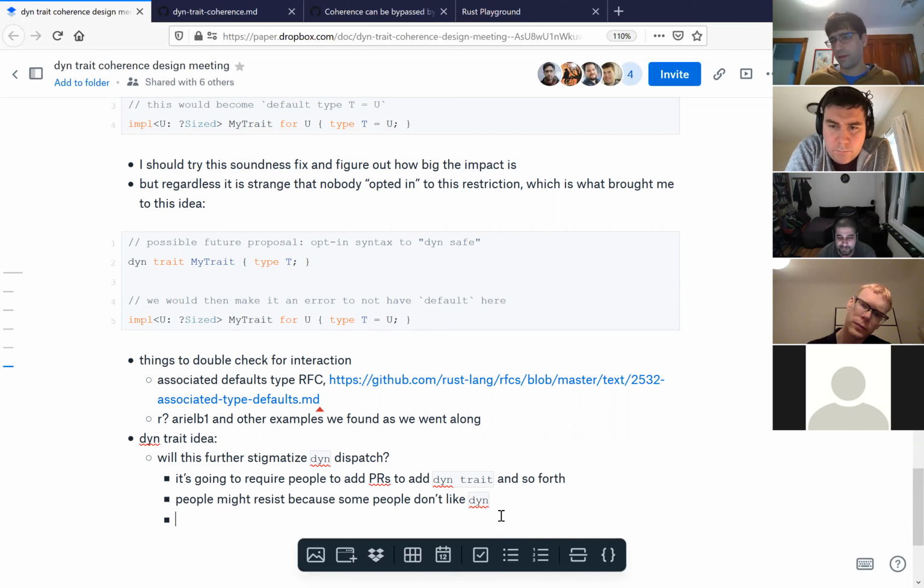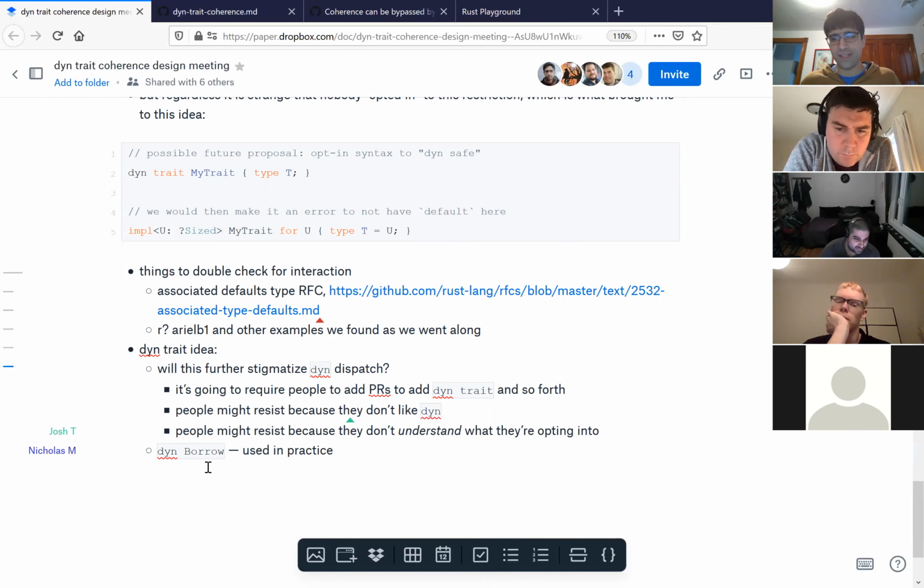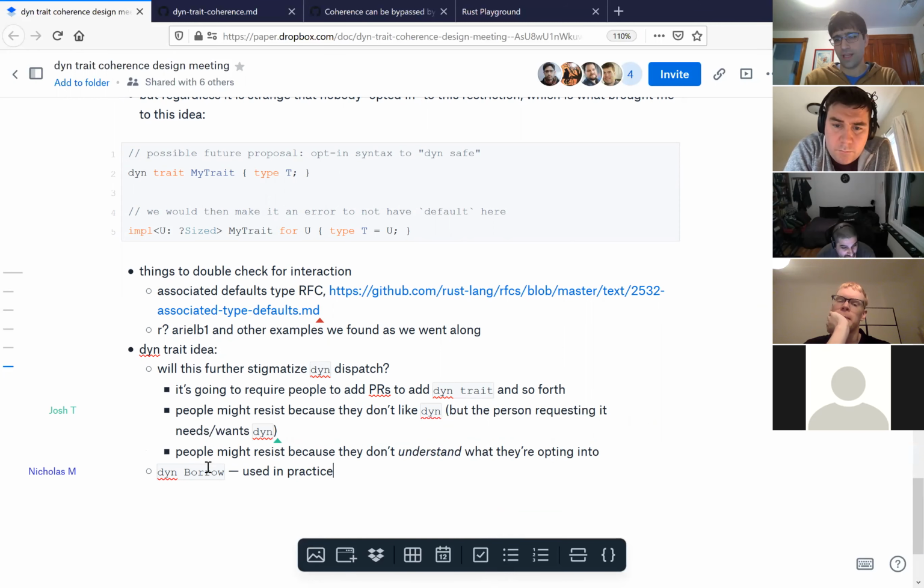Although I think it goes the other way too, that there is today an implicit semver problem, where people don't realize what they're backing into. Is that such a problem though, in practice? I don't know. Yeah, it's a good question. I did find one interesting example of dyn Borrow being used in practice. I think you could use this to argue either way, in that I don't think anyone meant for it to be dyn safe. The Borrow trait is this little transient trait that's used on hash table methods. On the other hand, maybe we want undyn traits. Yeah, I would go that far and say I would be all for having an opt-out for dyn safe, so that you can say, even if I look dyn safe, I don't actually want to be dyn'd.